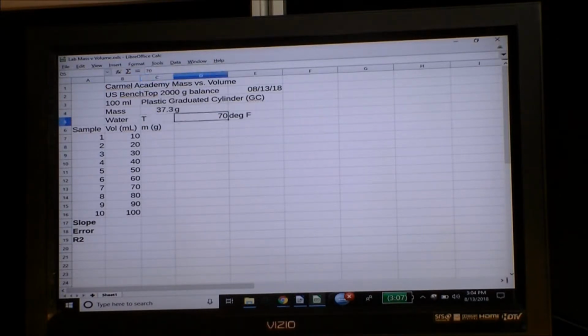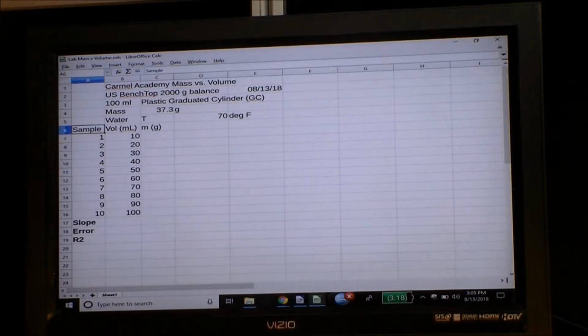The temperature in the room, we write this down because we happen to have a thermometer in our laboratory, and most homes have a thermometer, and most classrooms have a thermometer, and usually the temperature is somewhere between 70 and 75 degrees Fahrenheit. That's just in case some question arises with regard to the density or the relationship of mass to volume. Was the temperature changing or something along those lines? We have it written down.